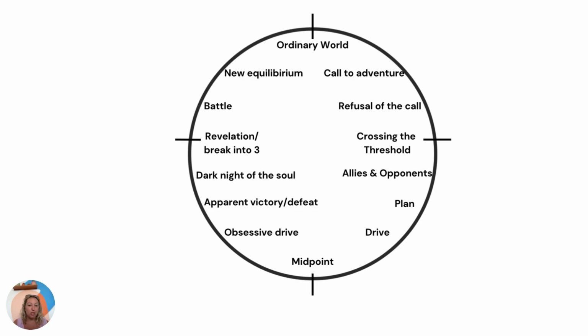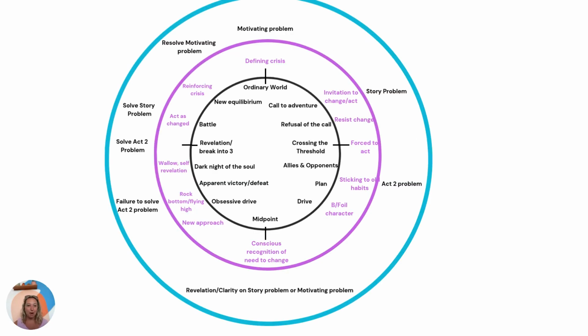This is usually what you start with. This is what I started with when I was a new baby writer. I read The Writer's Journey by Christopher Vogler, and this is kind of what I knew. Then I read The Anatomy of Story and Save the Cat. You'll notice that this is a kind of amalgamation of all three of those, just using the terminology that makes the most sense. They are all more or less the same in terms of the general structure, but we will go through it. This part, though, I have added bits in that help me in my writing.